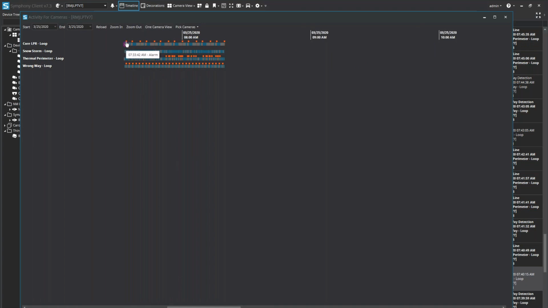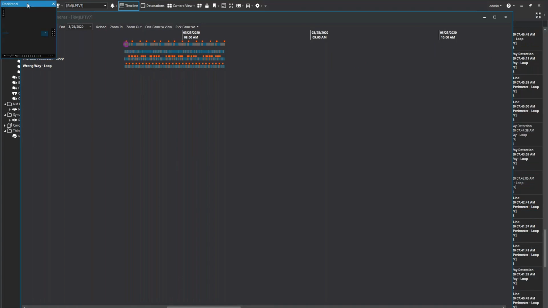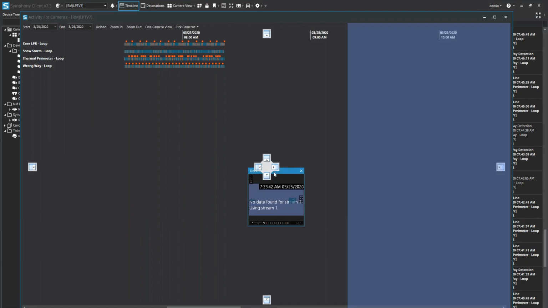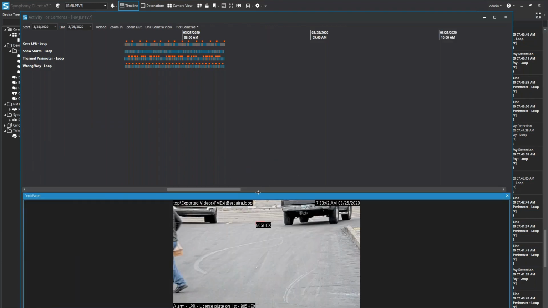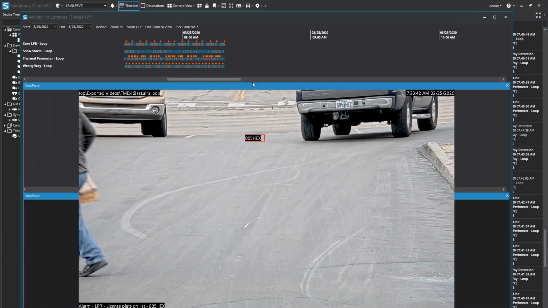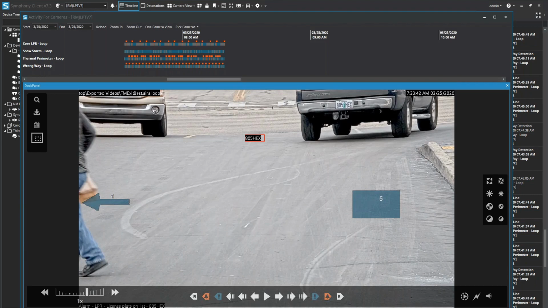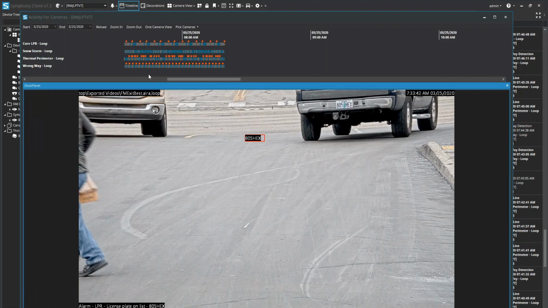Now I have an option. If I was to click on any alarm, I can go ahead and open up a new docked panel and then drop that into my view activity for cameras. Let me bring this up a little bit. So now that I've done that, it's dropped me right into that location and point in time where the alarm is. So think of a very large system, and you've got 35 cameras in your parking lot. It's very hard to understand, across all 35 cameras, where the activity began or stopped or where an alarm occurred.